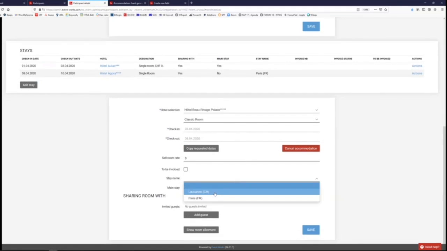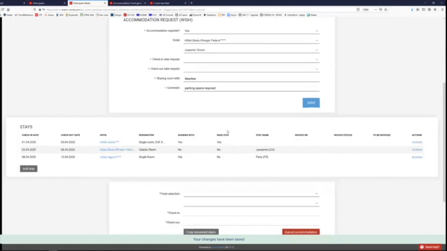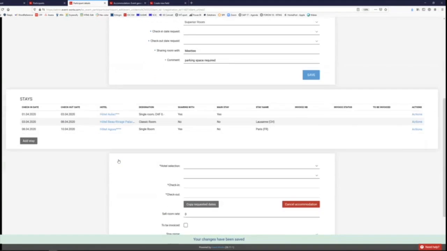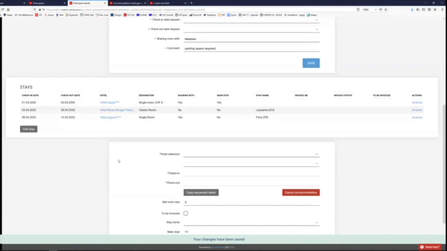I can say, okay, it's the stay name, it's in Lausanne, and I click on save. Then in my section of the different stays, you can see that I have the 3 different reservations. Is it clear?